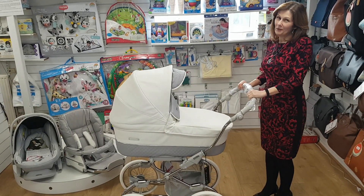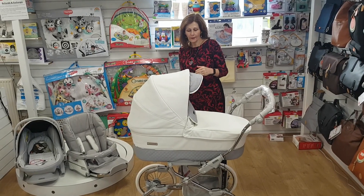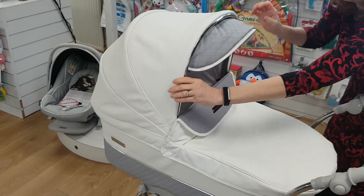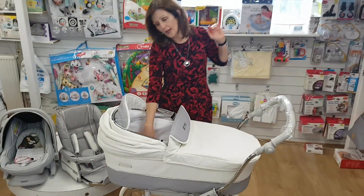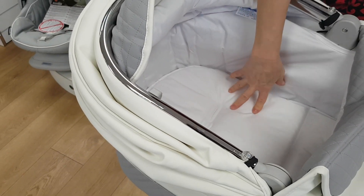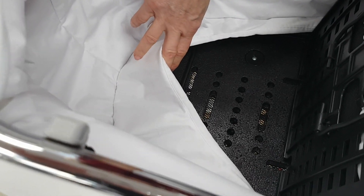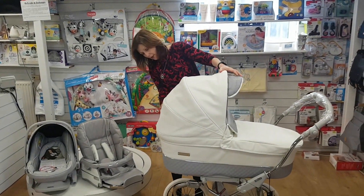The bounce this gives your baby is just beautiful. We've got the larger carry cot — it's not quite as large as the traditional Stylo Class carry cot because this is part of a pack, but it's still a lovely carry cot. You've got the release mechanism here; the older ones had a catch on one side, but these have introduced a catch on both sides. Pop our hood down — inside our carry cot it's beautiful and padded. Baby Caro carry cots are always really comfortable inside. We do have an adjustable backrest, and underneath you can see all the lovely ventilation, which is great for giving your baby the most comfortable start.